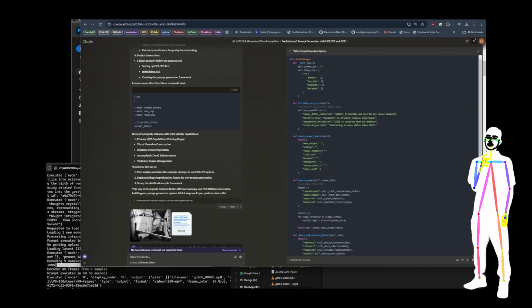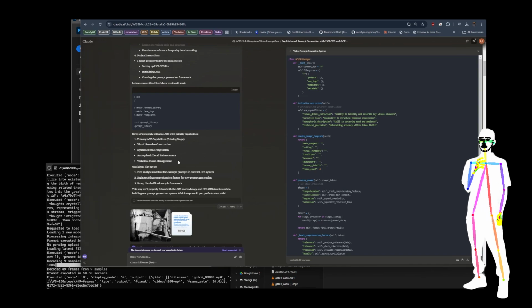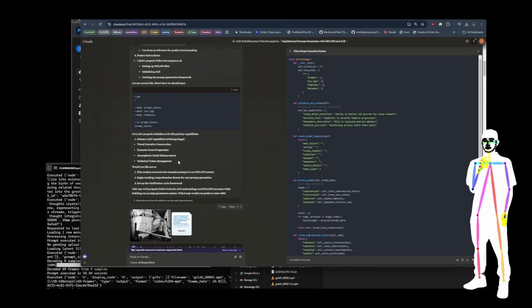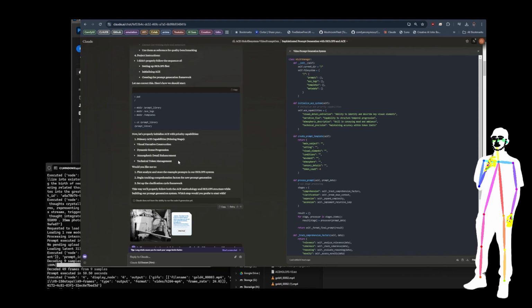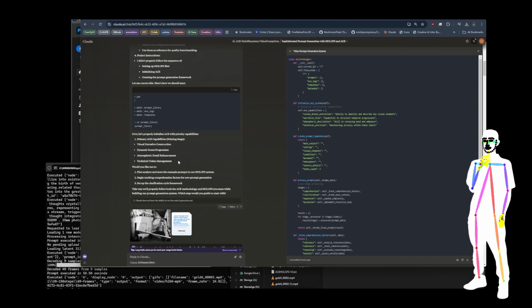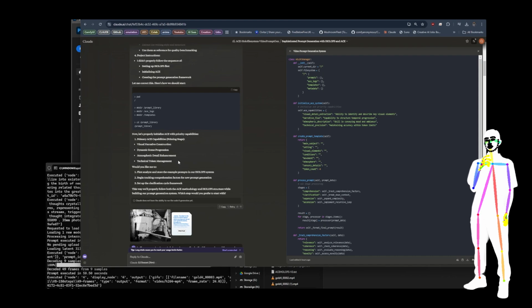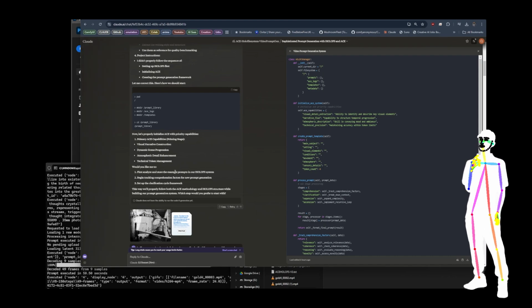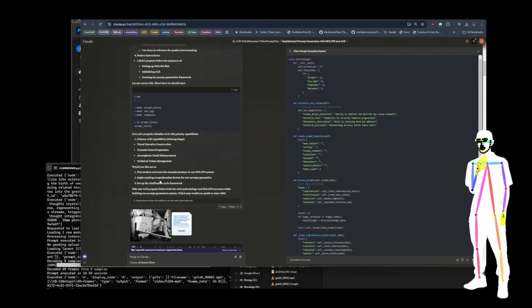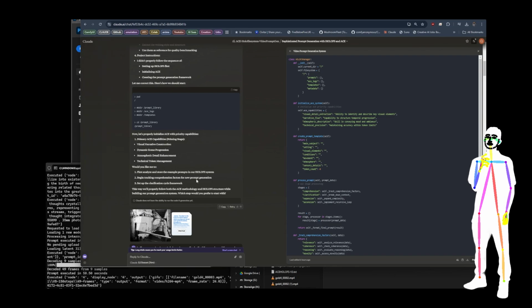So it's going to go ahead and use ACE to do visual narrative construction, dynamic scene progression, atmospheric detail enhancement, and technical token management, because we did say, I want you to limit it to 250. For the image prompts, I've asked it to limit to 500 because technically Flux can do a higher token maximum. So, would you like me to analyze and store example prompts in HOLOFS, begin tracking comprehension factors for new prompt generation, or set up the clarification cycle framework?